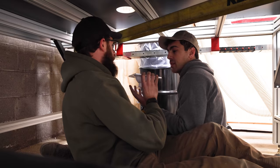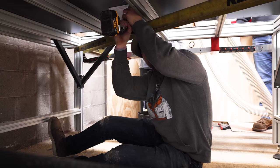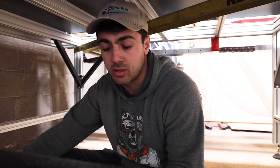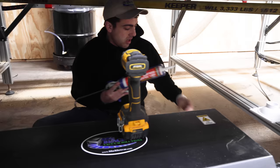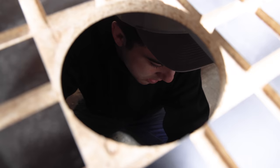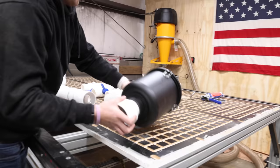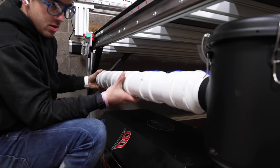We get a bunch of pipe from the store and start dry fitting the plumbing. It's going to be really hard to lay out. John steps on the brand new vacuum pump and then promptly leaves for the weekend. As he leaves, Jordan comments that John comes in, tells them to figure it out, doesn't like what they do, then changes the game plan. Three days later on Monday, they're back to finish putting in the drains and doing the rough piping — not gluing yet until they confirm it works.